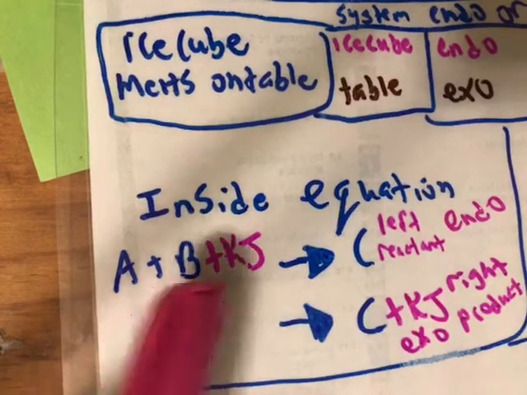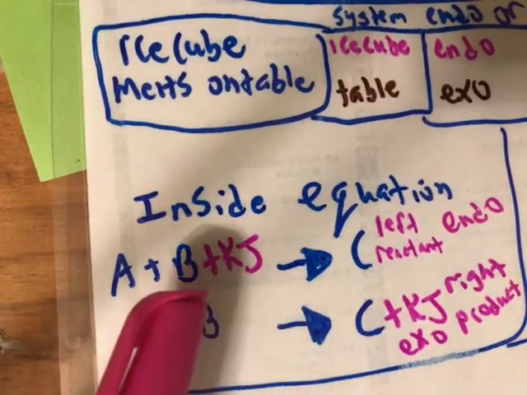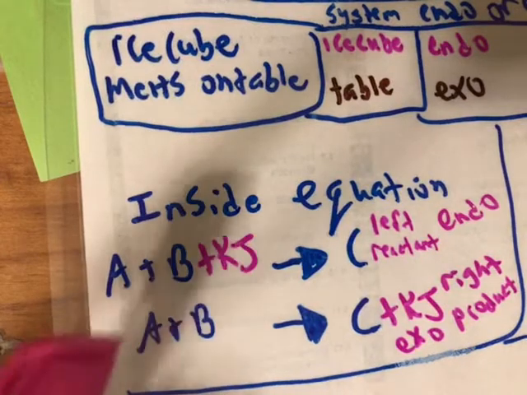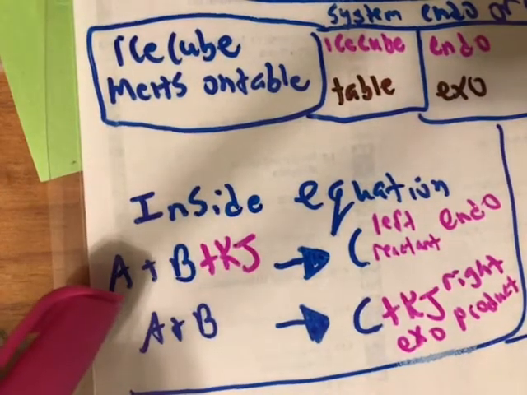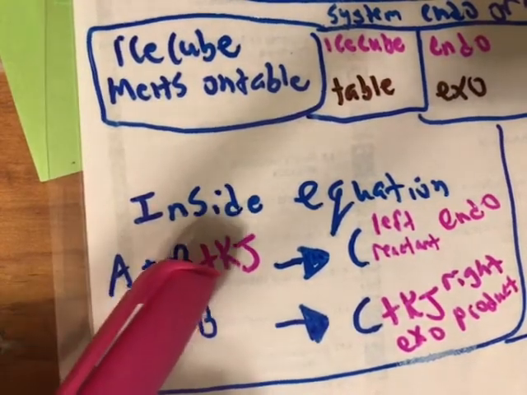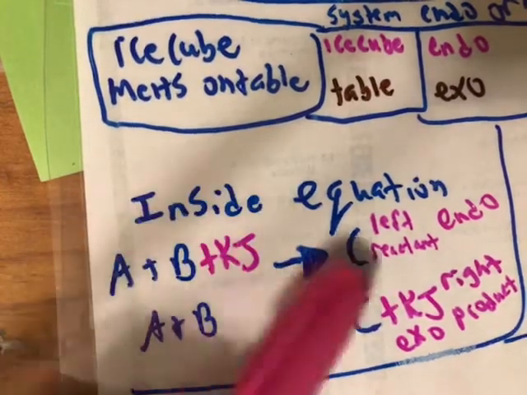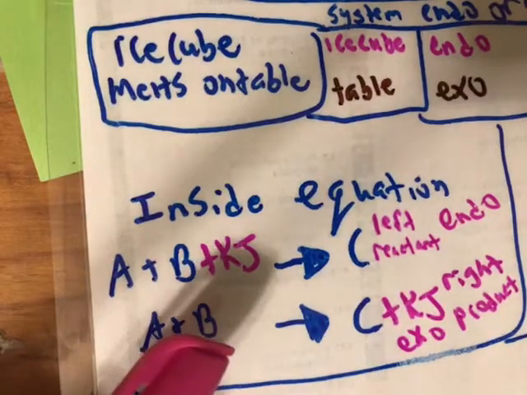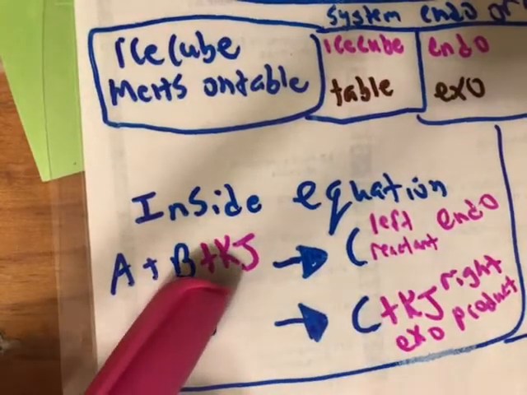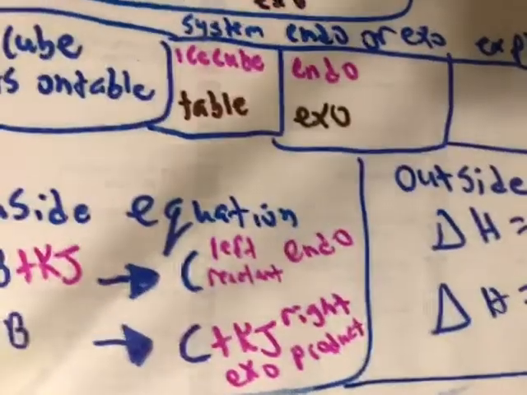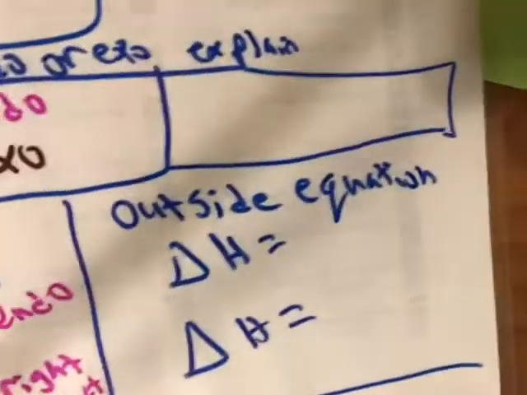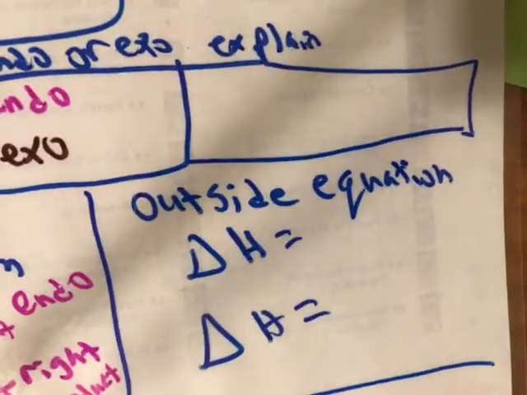Now notice that there's no negatives here. It's all pluses. It's not even, I wouldn't say positives. It's pluses because you're adding chemical A plus chemical B plus energy. You're never going to see chemical A minus chemical B. You're never going to see minuses in a chemical reaction. So that would be true for the energy as well. However, if you have it outside of the equation, it is possible to have negative symbols.